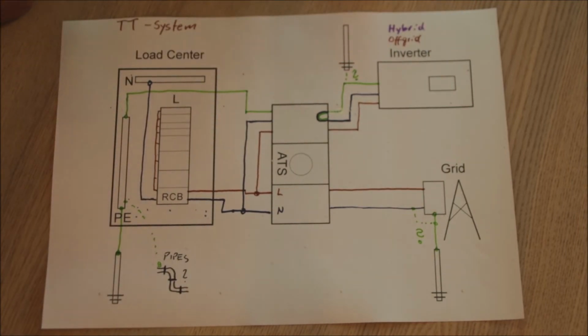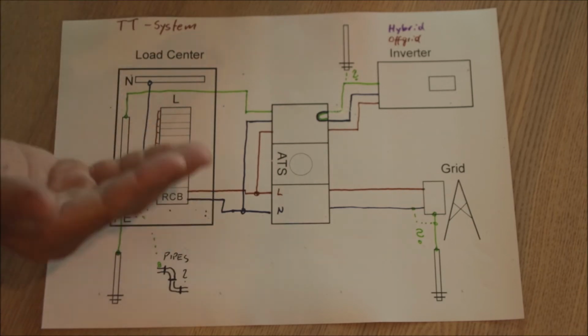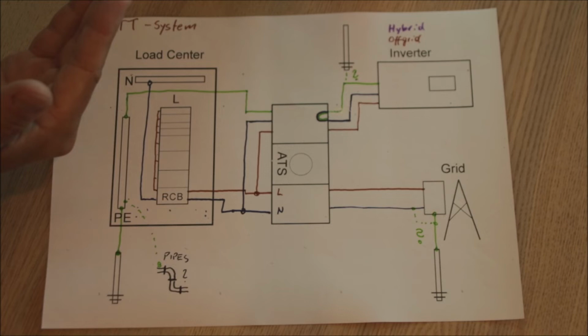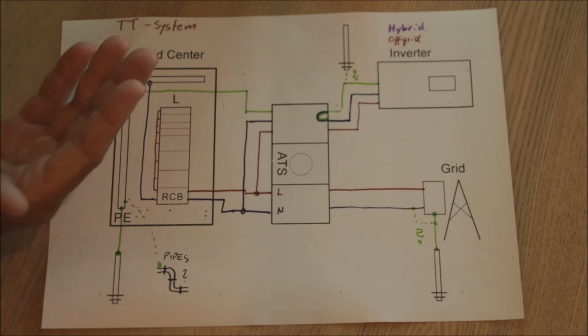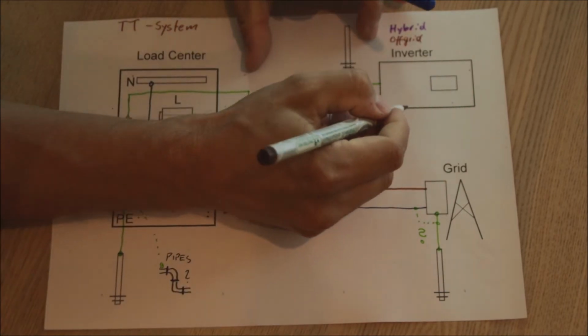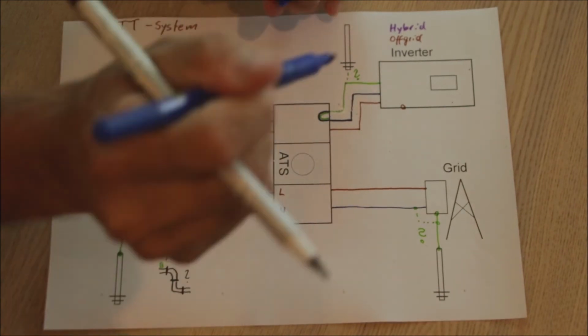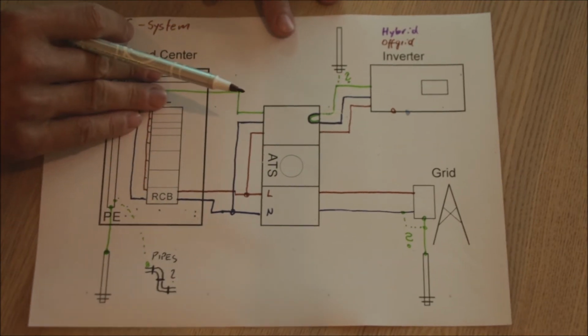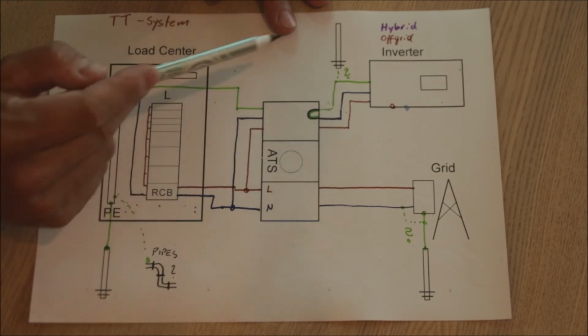What if our inverter is not an off-grid inverter? What if it is a hybrid inverter? So as I said, hybrid inverters are all inverters which are not purely off-grid inverters or not purely grid-tied inverters. They have some features built in that they can switch between modes. So there's two groups essentially of hybrid inverters. One group is those which are typically in their main feature off-grid inverters, and they do have an extra N and L, also AC input, and in case the battery is depleted, they will switch over to the grid.